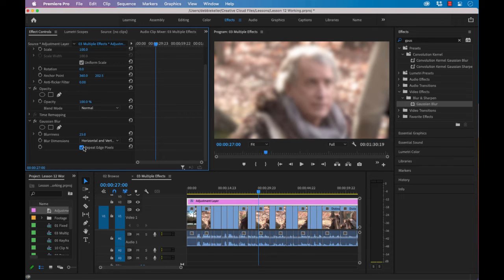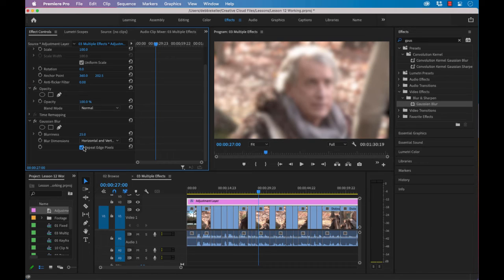The effect is too strong. Let's blend the adjustment layer with the clips beneath it using a blend mode to create a film look. Blend modes let you mix two layers together based on their brightness and color values. You will learn more about them in Lesson 14, Exploring Compositing Techniques.